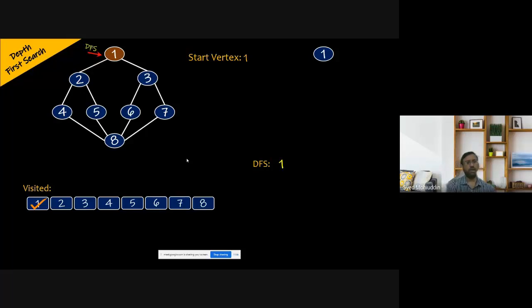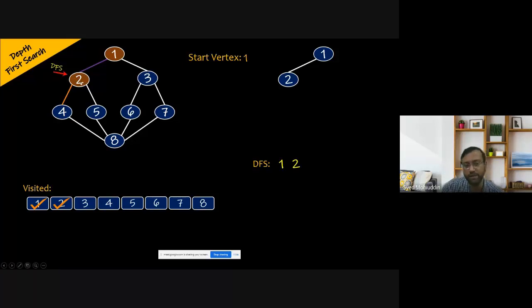So we will pick vertex 2. Now this vertex is visited in depth first search manner and marked as visited. Then its adjacent vertex is selected. We are not selecting vertex 3 now, since DFS is at vertex 2.